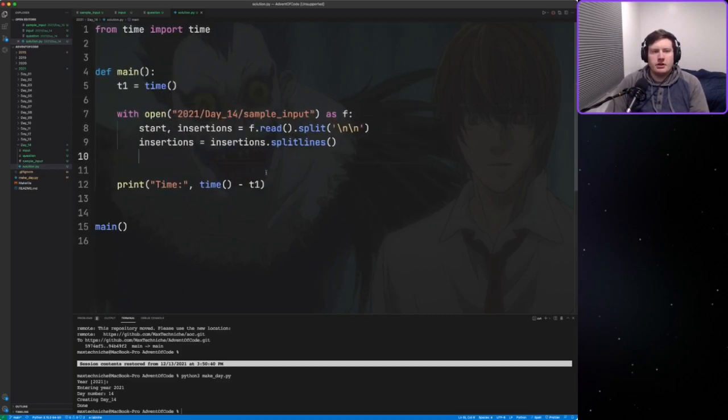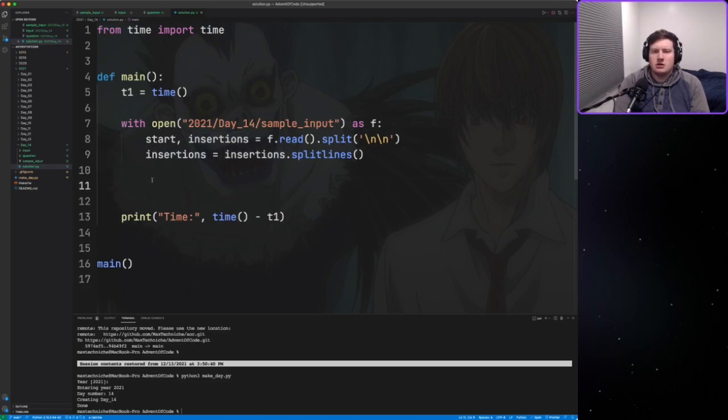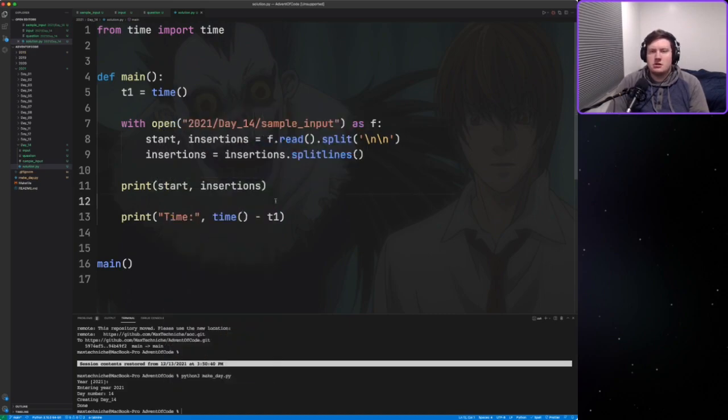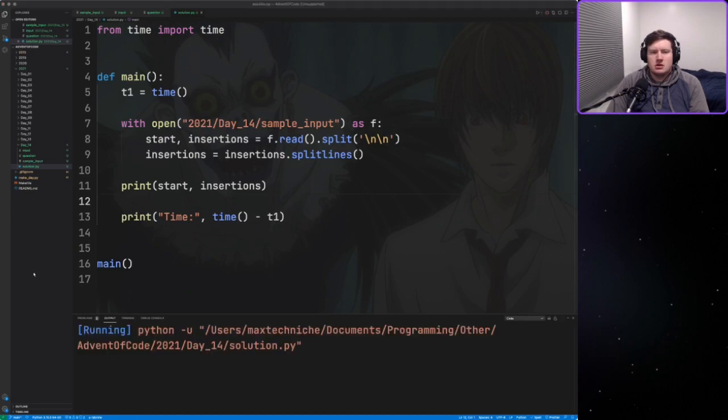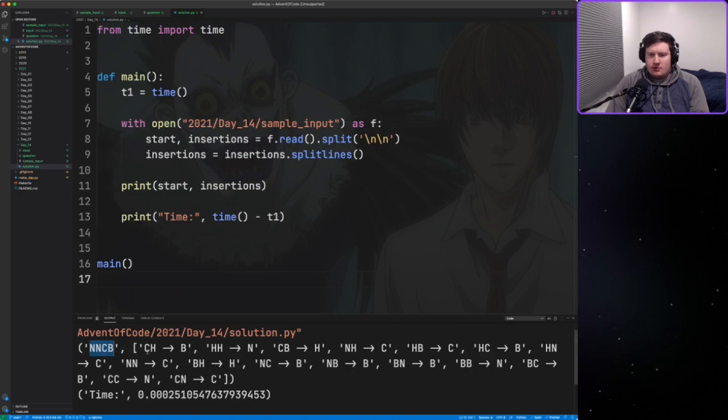Let me make this a little bit bigger for you guys. All right, and start should be good, I think. Print start and insertions. Needs to be updated before I can run it. So we've got NNCB, and then we've got the different insertions.